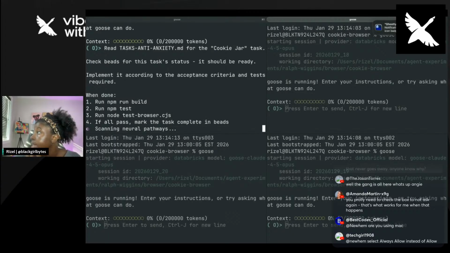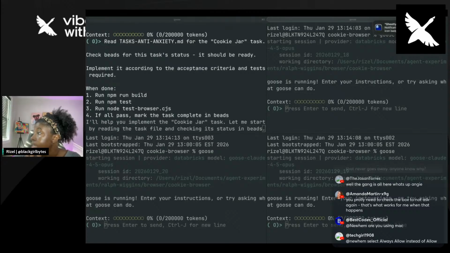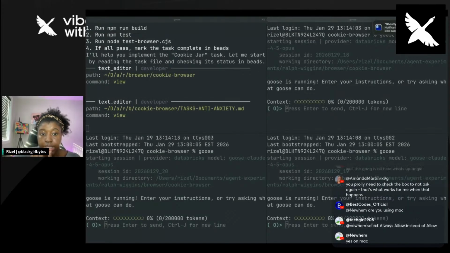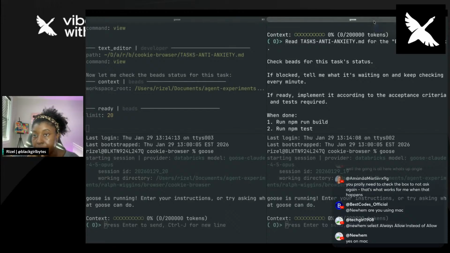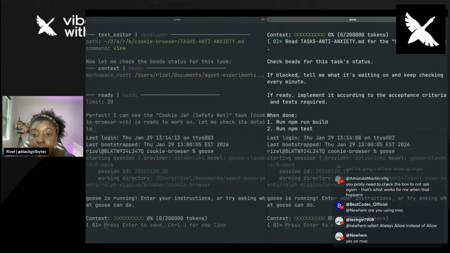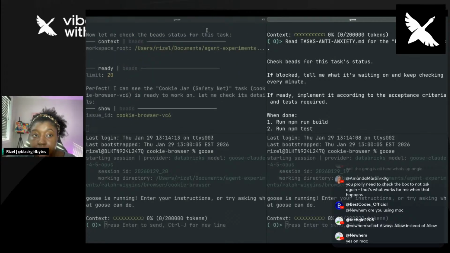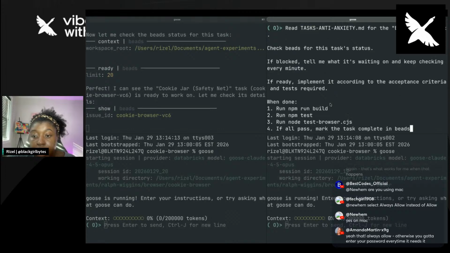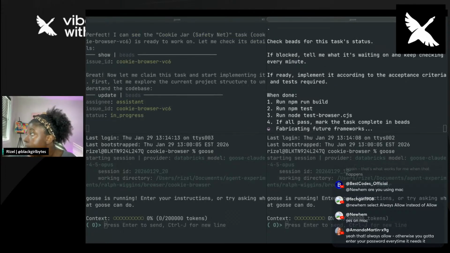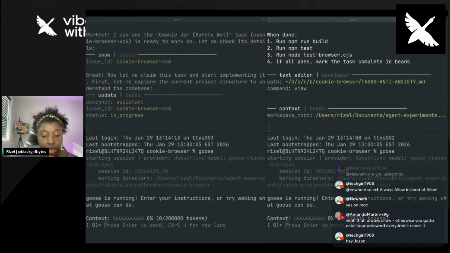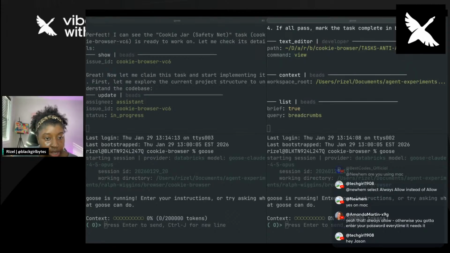Enter. The next one is quite similar. We're going to have this do the breadcrumb task, but instead it's going to check if it's blocked by the first task, and once it's not blocked, it'll go ahead and implement it. I'm going to press enter, and then the fourth one, very similar again.